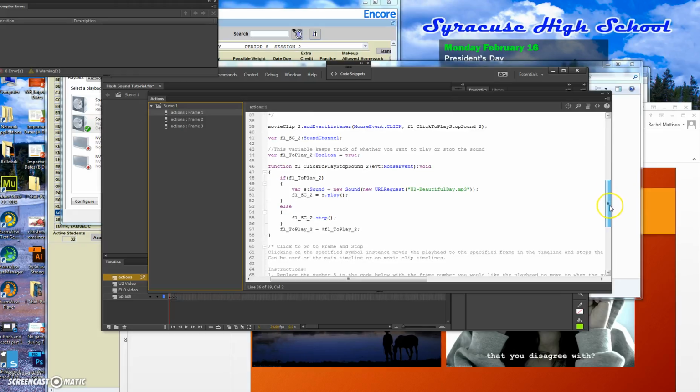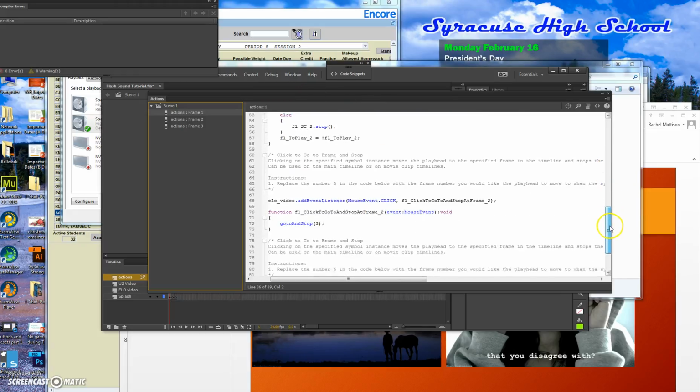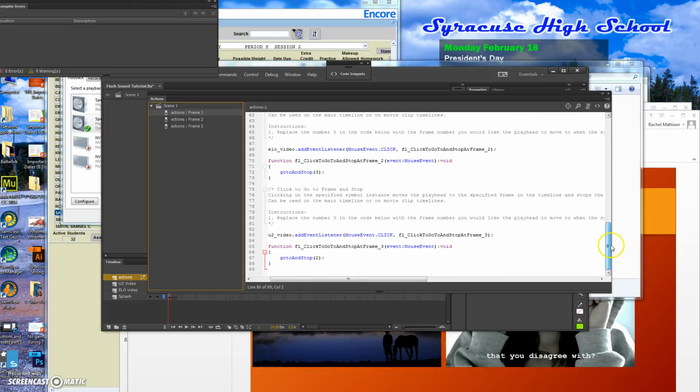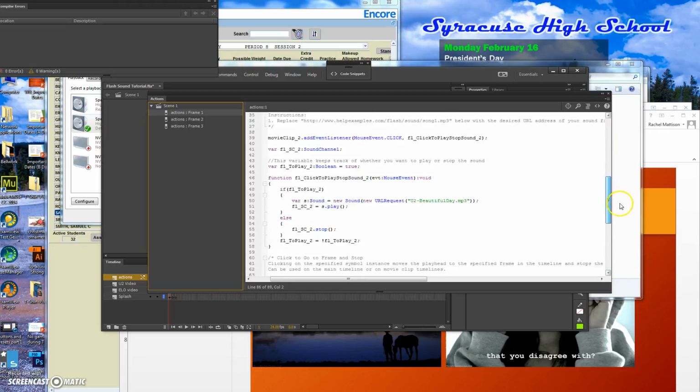And you scroll down, and I've got movie clip 2, which plays the U2 song. And then there's those two buttons. The LO video button goes to frame 3, where LO is. And then the U2 button goes to and stops at frame 2, where the U2 video is.